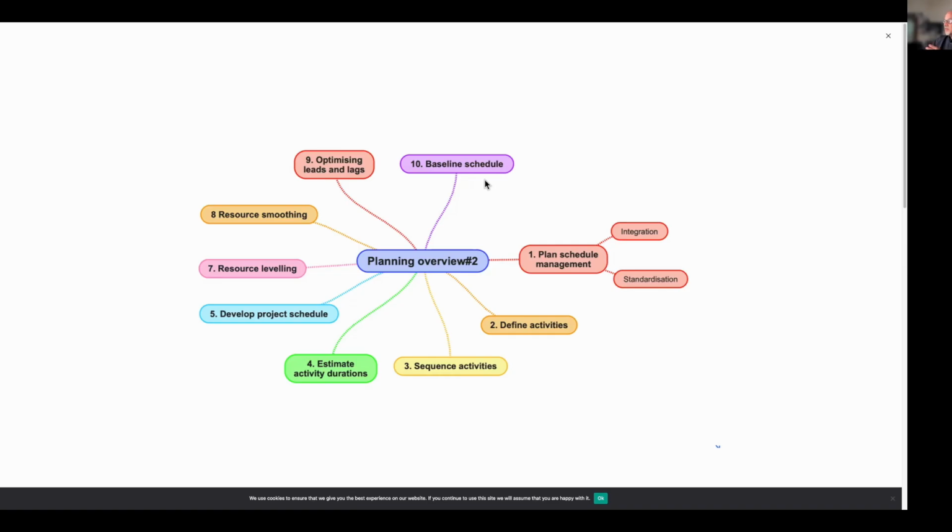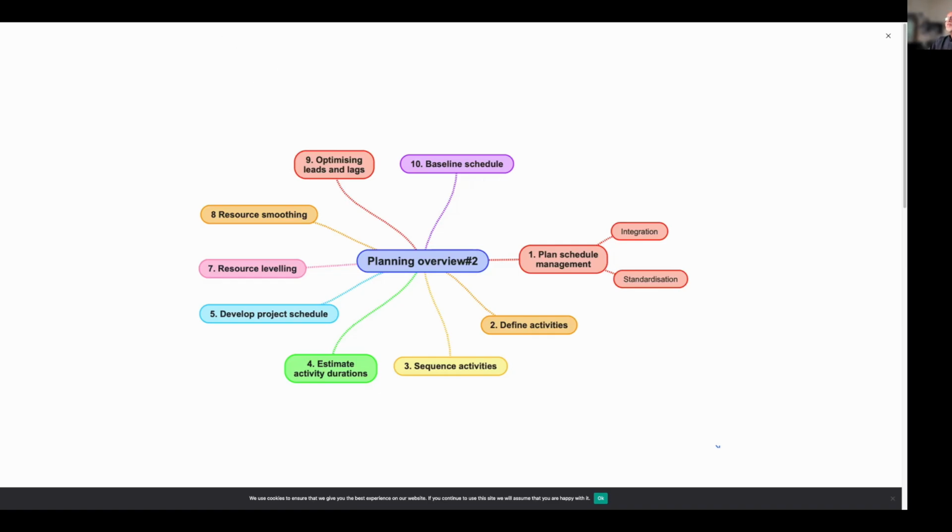That is step number 10. When we say baseline the schedule, after that, any major changes to the schedule, if you have to revise it, it has to follow a change management procedure. So these are the steps we'll be discussing in the rest of this module.